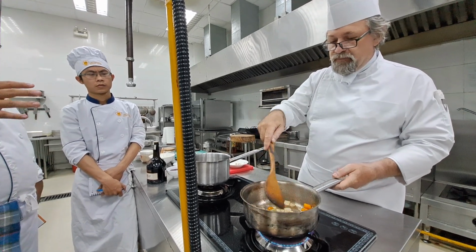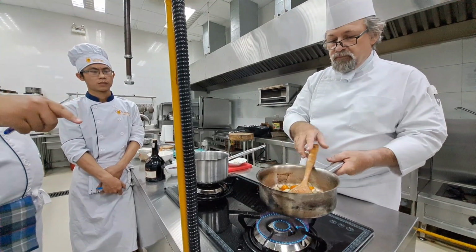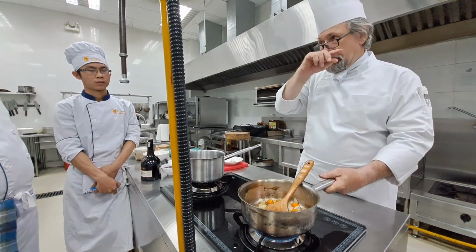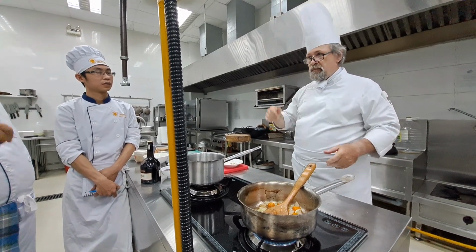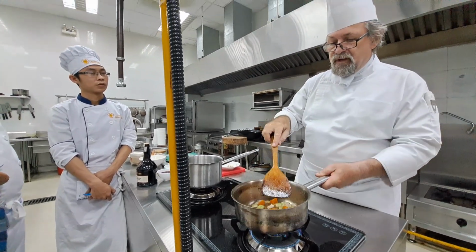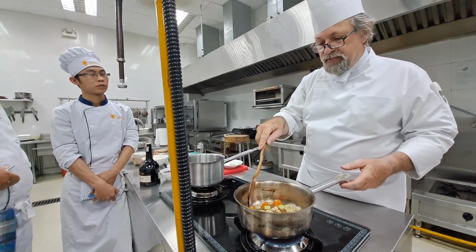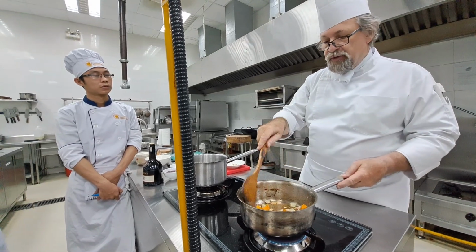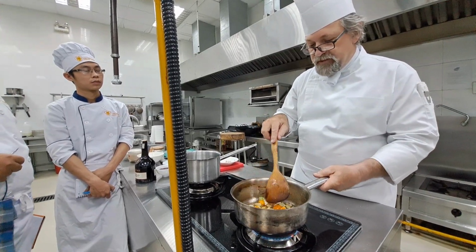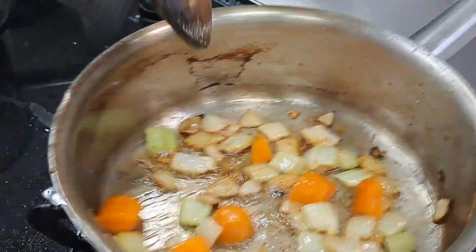If I'm more careful, I should put the carrot in first so that when I put the garlic in later, it will not burn. But it doesn't matter, you can roast it at the same time. It's okay, but you just have to look. We're going to have some dark pieces in here, but not too many. That's from the onions. And again, you see on the bottom here, this will all give flavor to our sauce. Everything sticks down here.